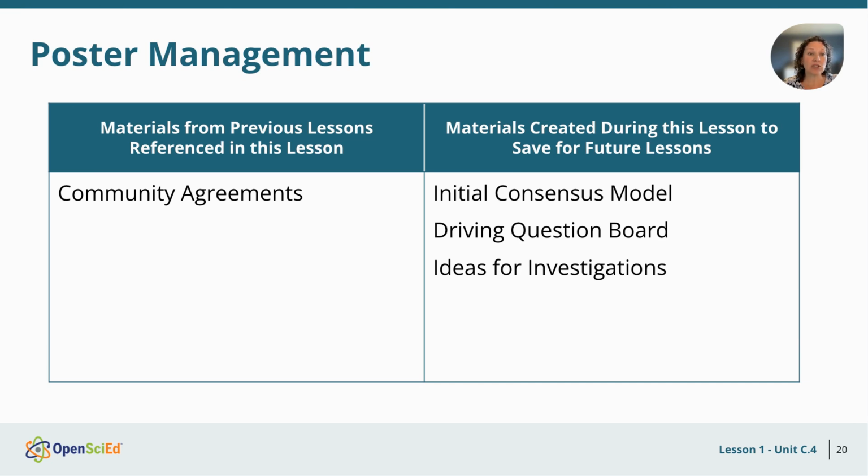But if not, you may want to consider how you will store or display these posters, especially if you have multiple class sections. In my classroom, I had enough wall space to display every class's initial consensus model, which is great because then they could see the variations in those models.